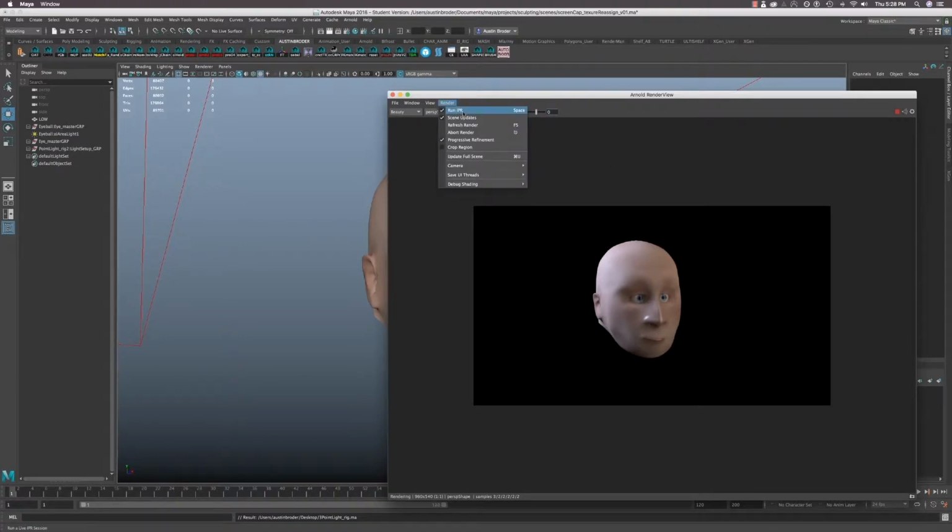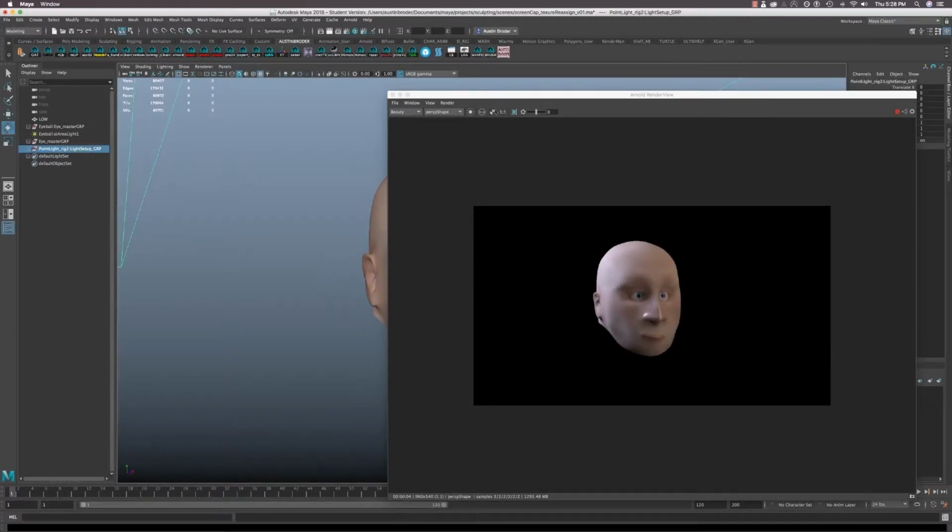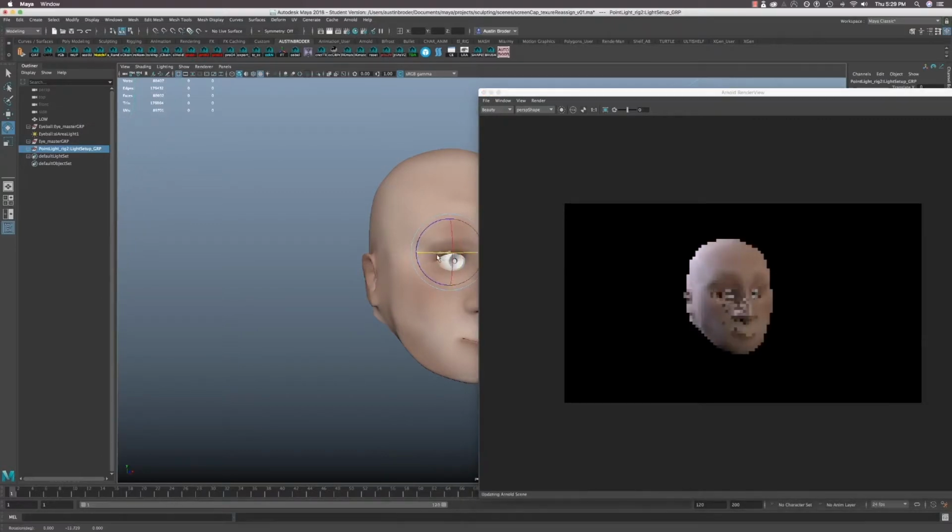I like to use the IPR as a way to preview my scene and see what the render is going to look like. I can use it to very quickly get an idea of how I want my camera placed or how I want my lights, which you can grab the whole light group and rotate to edit, or create your own custom light setup.